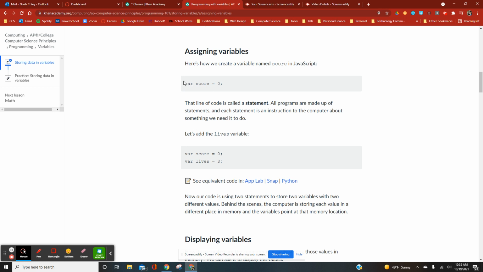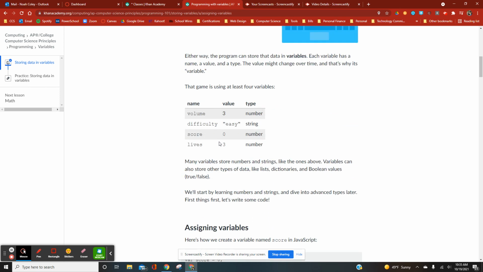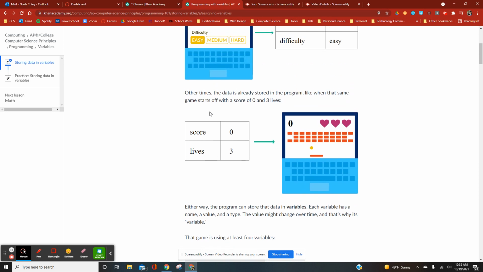Let's go left to right. VAR stands for variable. You write VAR, then you name the variable and set it equal to a number with a semicolon. So, with score, we know it's a variable, it's score, and we set it to 0.